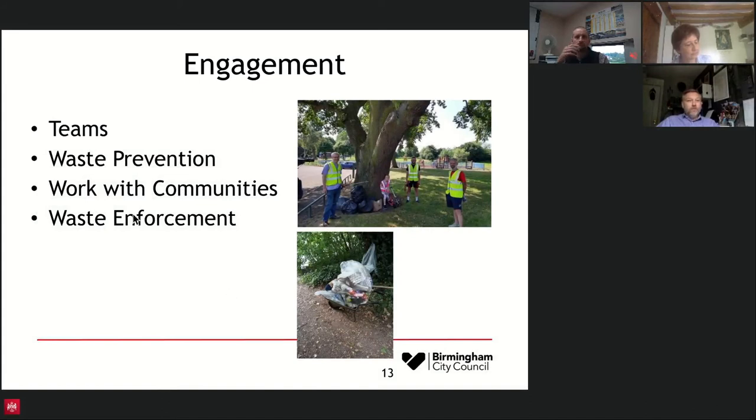What we're trying to do going forward is that we've got a number of different rules of engagement. We've got our teams that are pulling the information together and collecting that information on a daily basis of those roads that are doing well and those that are not doing very well. And we have got quite a mix. In some of the wards across the council, some of them are recycling over 50% of their waste. Some areas are down at less than 10%. So we have a dedicated waste prevention team that are now working in those areas and those roads that we know are particularly bad to try and understand why they don't recycle and what we can do to make that easier for them to start to recycle.